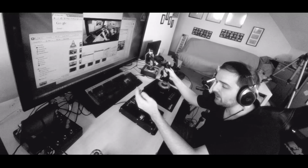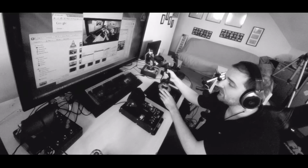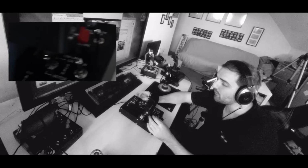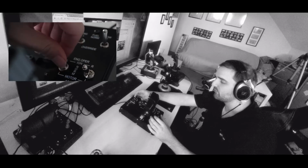If you wanted to put the money into it, you're going to keep it for 10-15 years. You don't really have to be worried about it breaking. If it does break, it's going to be a really easy job to fix. The Thrustmaster is absolutely amazing. On the throttle, buttons absolutely fantastic. Just really solid.